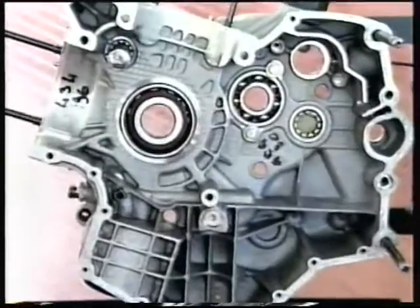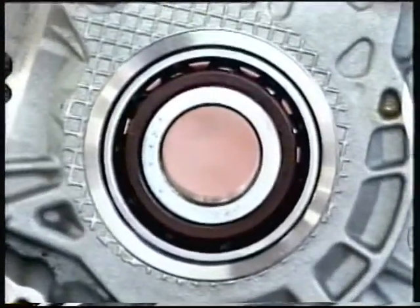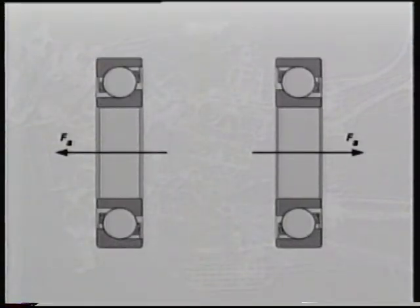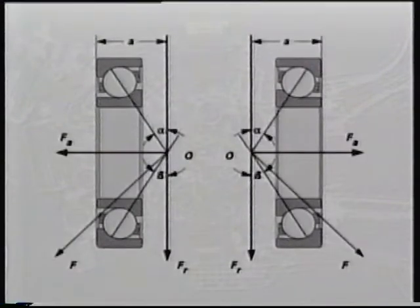Shimming the crankshaft. Crankshaft bearings are angle contact ball bearings. This type of bearing withstands axial loading in one direction only. This is because radial loading generates an axial thrust in the bearing that is balanced out by the force applied in the opposite direction by the other bearing.